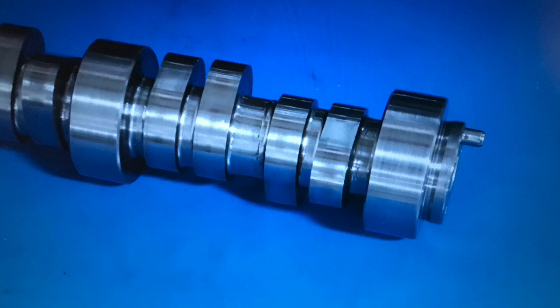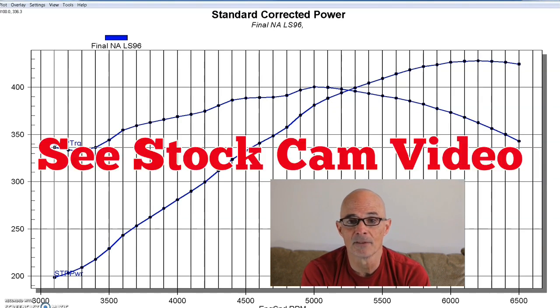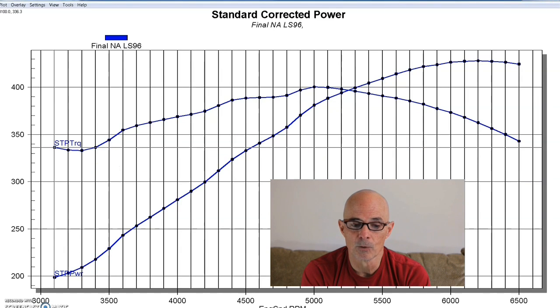Now here is our combination, the Strictly Performance 5.3 liter, and to get things started we ran it with an LS9 camshaft. So it's a factory LS9, it is a factory camshaft, obviously it never came in the 5.3, but it's also important to note that this LS9 camshaft makes a lot more power than a factory LM7, the factory 5.3 cam. I mean, we're talking by a lot. It'll change the power output from a typical 5.3 that will make 355 horsepower or so. If you stick an LS9 camshaft in it, it will be 410 or 420. So the LS9 cam is already a lot better than a factory cam.